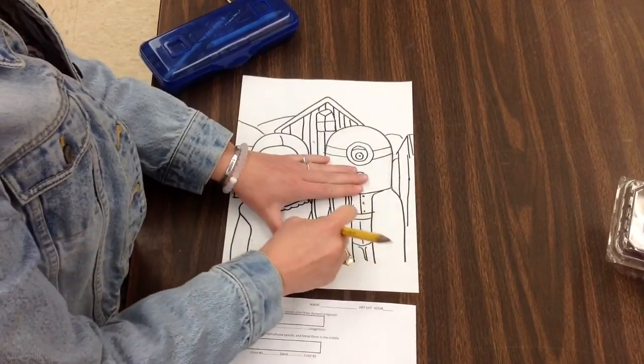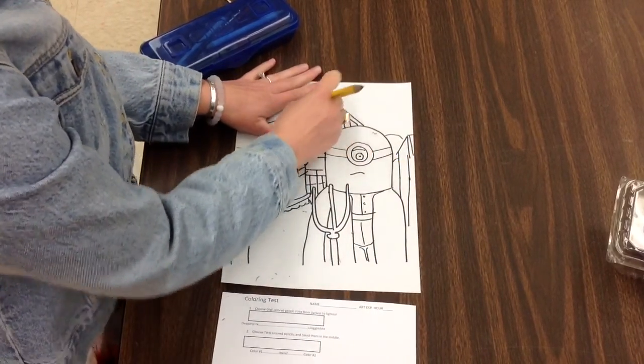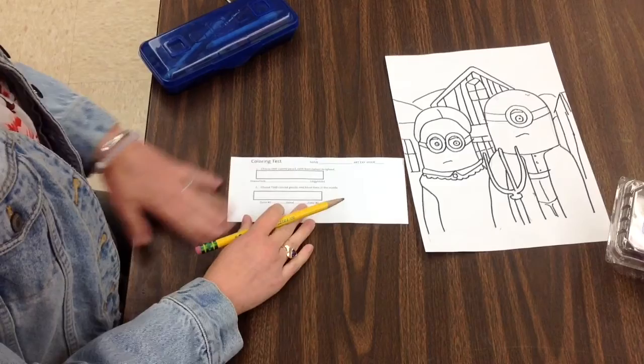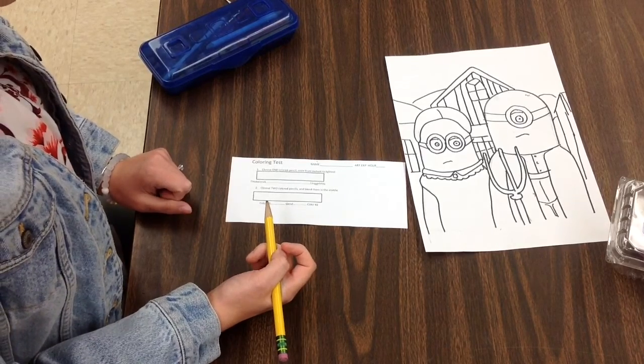So I'm just going to come back so that I have really good craftsmanship and my colored pencil color won't get wrecked by any kind of little pencil lines in the background. The next thing that you need to do is think about how you're going to add value with colored pencil, and you can do that two ways. One way is by adding pressure and layering. The second way is by layering two separate colors.